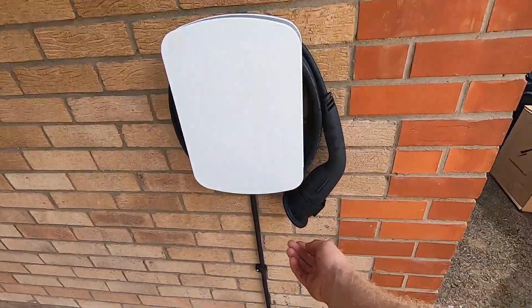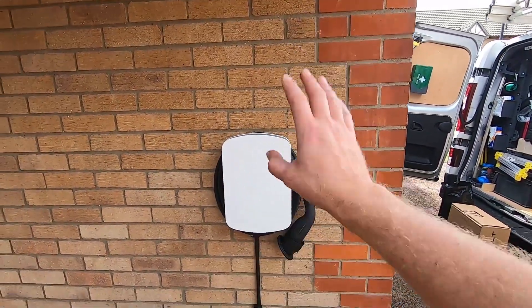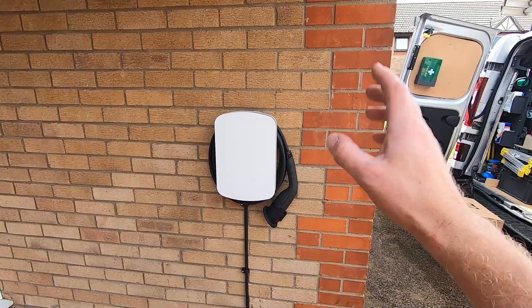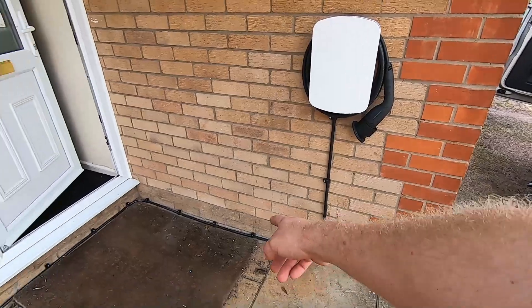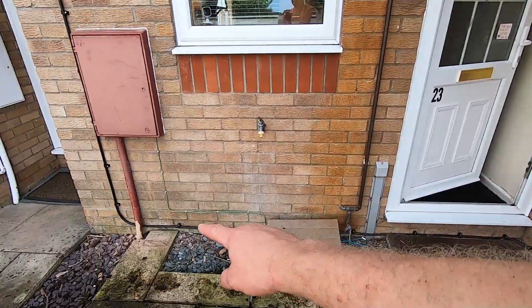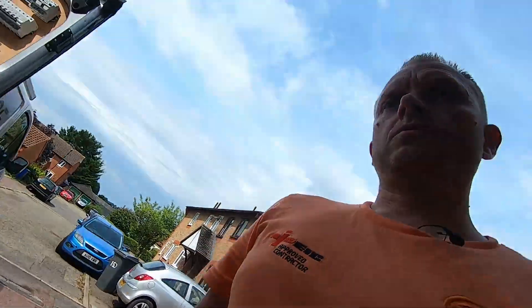The customer hasn't quite decided where he wants the hole done, so for now he's going to fix it himself. The customer's connected his Wi-Fi to it, done a firmware update, and it's all set to go. The cable route has gone all the way around the bottom, out the wall, through into the consumer unit inside. All in all, really good. I'm going to get him to bring his Nissan Leaf up on the drive and plug it in just to make sure it's all working correctly. It's all tested fine - just need to make sure it's all working correctly, and then I can get him to sign some paperwork and I can leave.